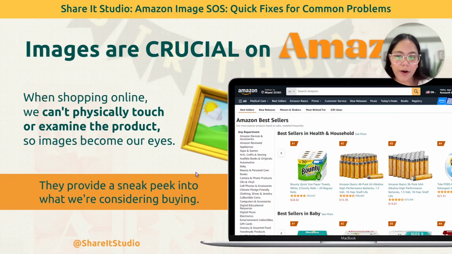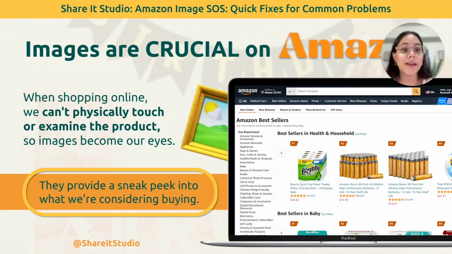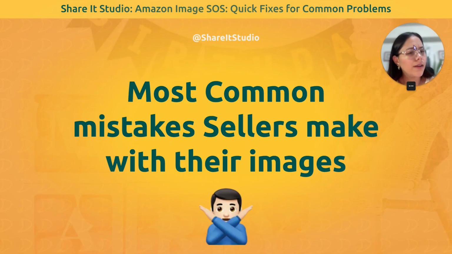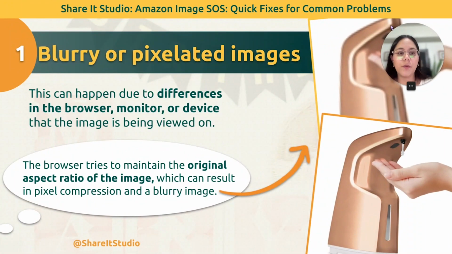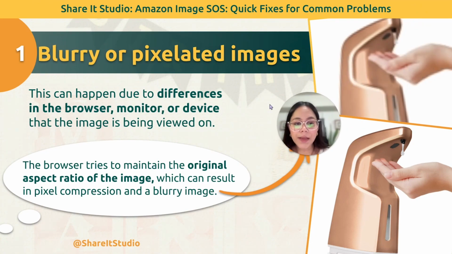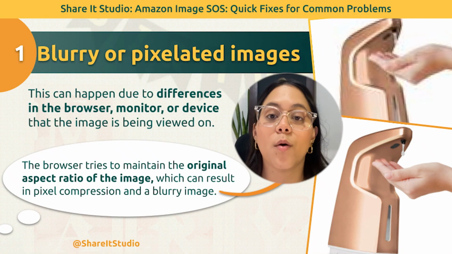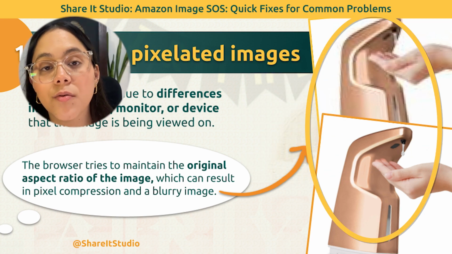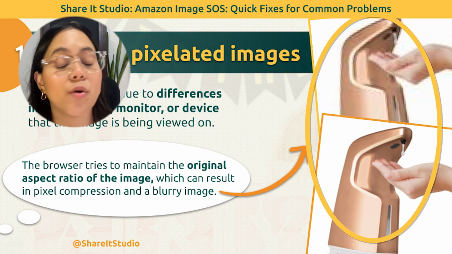As we can see here, it literally is a sneak peek that helps us make a decision, like should we buy it or should we not buy it? What are some of the most common mistakes? First and foremost, my least favorite, blurry images can literally take all of the perceived value of your product and throw it away. Because when you're selling a product with a blurry image, people are literally translating that blurriness into the quality of the product.